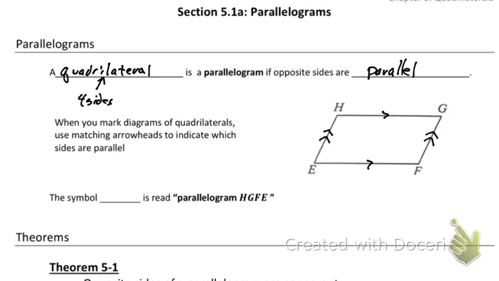Two X's? No, those are upside down V's. All right, symbols. Geometry makes symbols pretty easy. When I'm drawing a line, we just draw a line on top of it. If I'm drawing an angle, we draw an angle. If I'm drawing a triangle, we just draw a triangle, A, B, C. The symbol for a parallelogram is just drawing a very particular parallelogram that looks something like that. That symbol automatically means parallelogram.